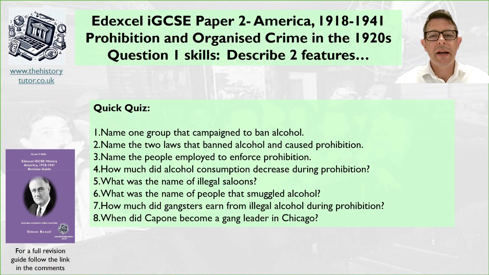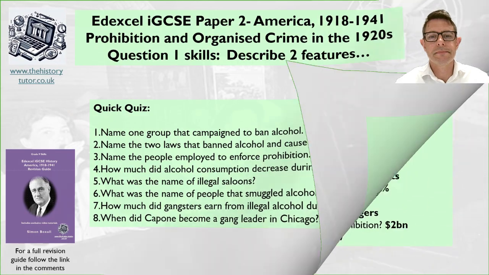Okay, so here's a few questions about organised crime. You find them in your revision guide. If you haven't got a revision guide, you can just work on paper or work out your answers. You can have a look at my video to revise your knowledge. You'll find that in my playlist. So here are 8 simple questions. Pause it now and work out the answers.